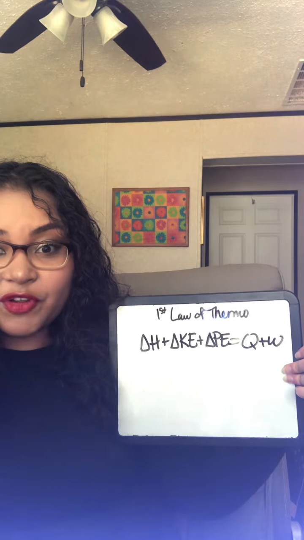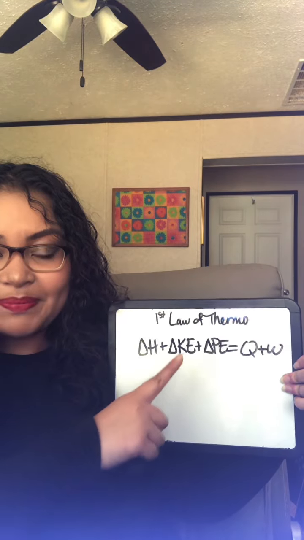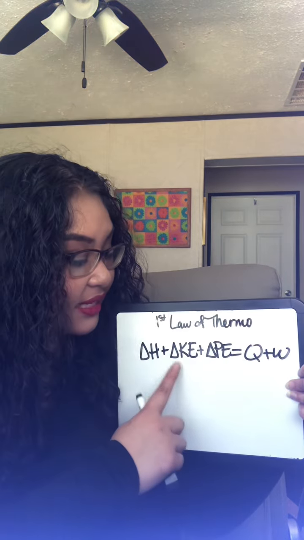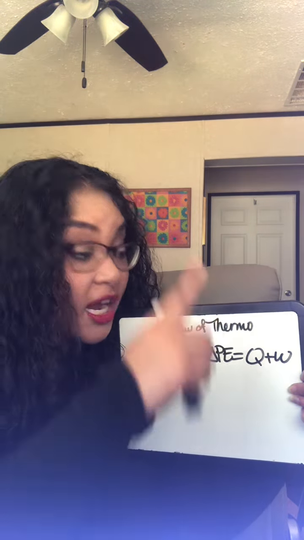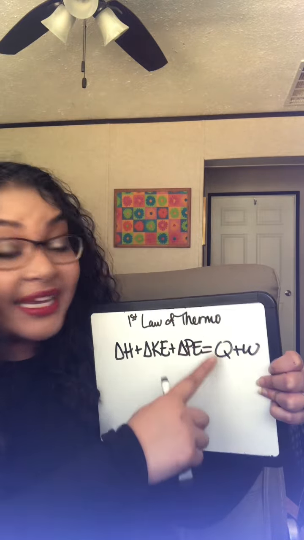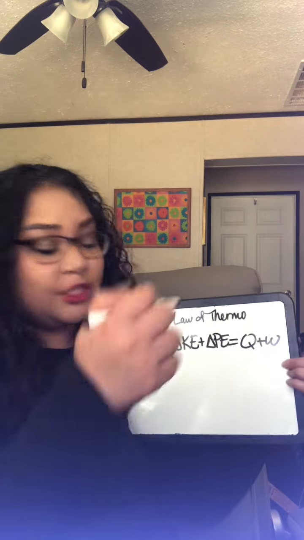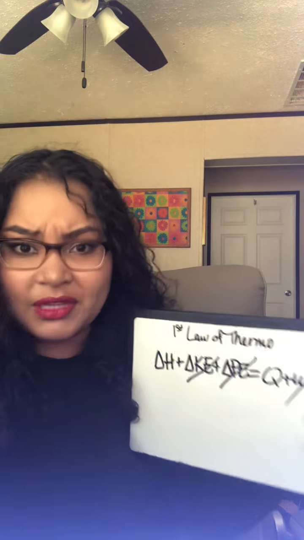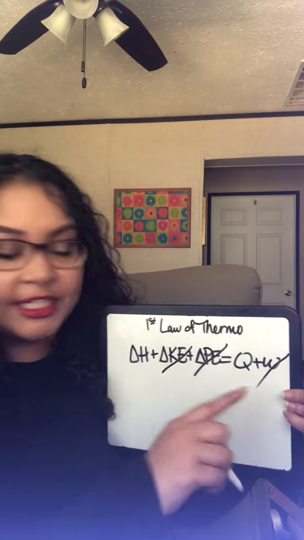This is the first law of thermodynamics. Delta H plus delta KE plus delta PE equals Q plus W. For those who take after Tolkien and require verbosity, this is the sum of the enthalpy with the kinetic energy with the potential energy altogether equals the sum of heat plus work in the system. Now, assuming that your system is not moving and not falling and there's no shafts to be worked on or nothing's producing work, it's actually just delta H equals Q.